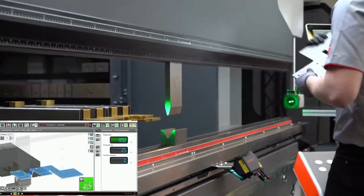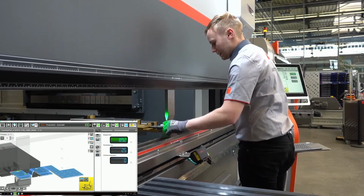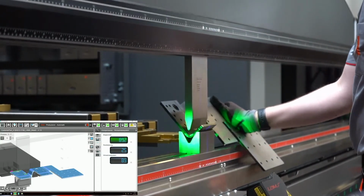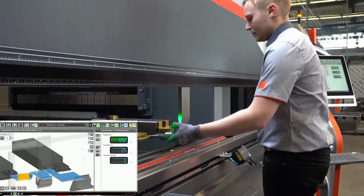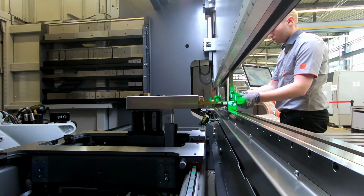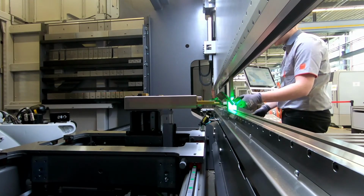And now we will use the LAMSO again. So first bend. Now we will do the second one, which is this one. The LAMSO is also parked because it would normally give a collision.